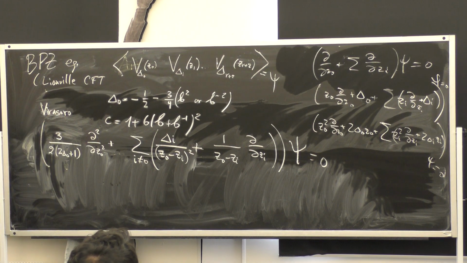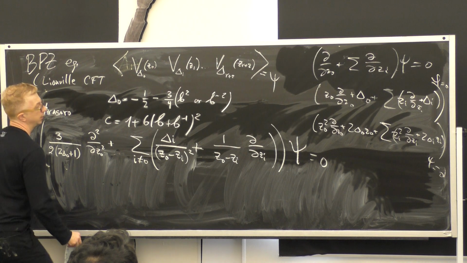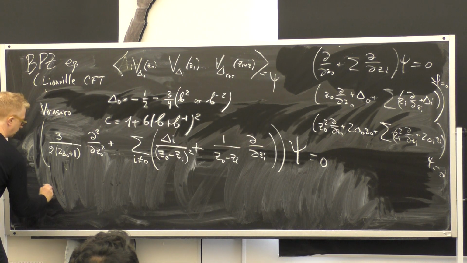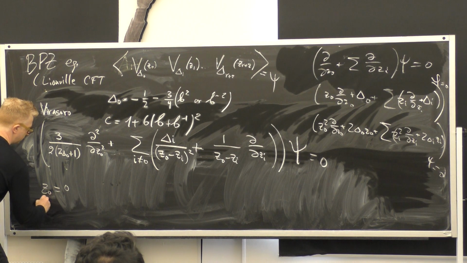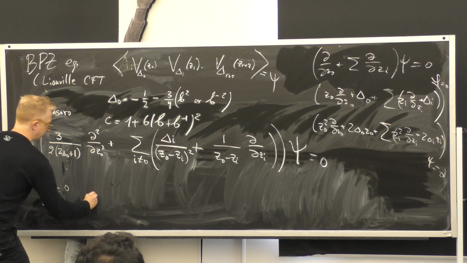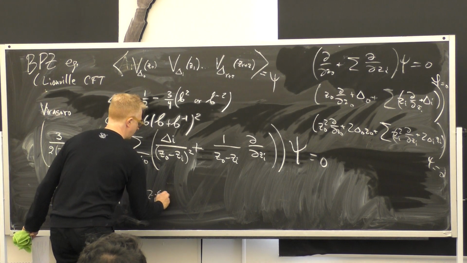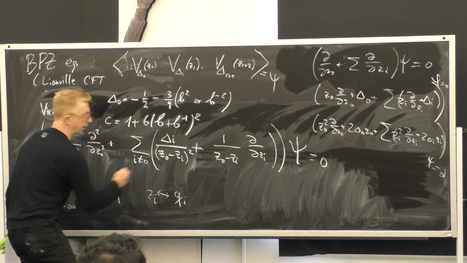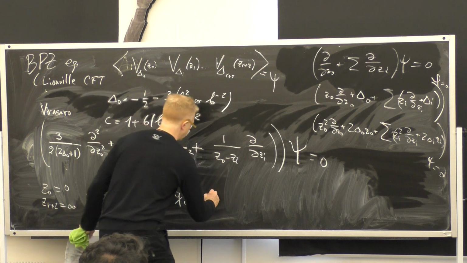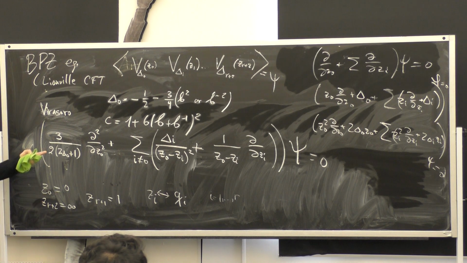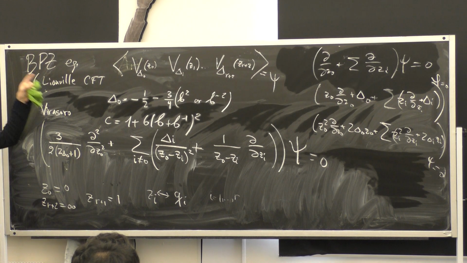So you have 4 equations on a function of r plus 3 variables, and these equations are first order. So you can set z0 to be 0, zr plus 2 to be infinity, zr plus 1 to be 1. In this normalization, zi will be identified with qi, the parameters of the gauge theory. So then we have exactly r parameters, and we get effectively one second-order differential equation, which will coincide with the equation we get from the QQ characters for the linear quiver theory.